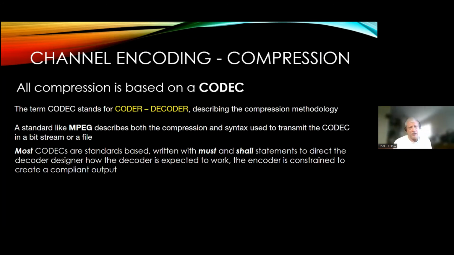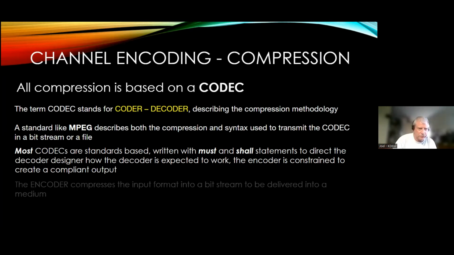So a standard like MPEG describes both the compression and the syntax used to transmit the coded information in a bit stream or a file. So MPEG was one of the first ones that contained all the parts and pieces and mechanisms in a couple of documents, so that when you put them together, it created a complete system solution.